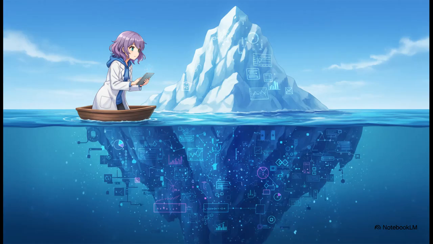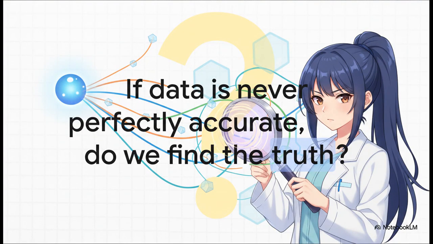It really does. You can think of any data set like an iceberg. The numbers you see on a spreadsheet, that's just the tip, the part that's sticking out of the water. But the real story, the true hidden structure, is all happening underneath the surface. And this is the million-dollar question for anyone who works with data, isn't it? If every single measurement we take is a little bit off, a little bit flawed, how on earth do we ever get to what's actually going on? Well, there is a way, and we're about to break it all down.